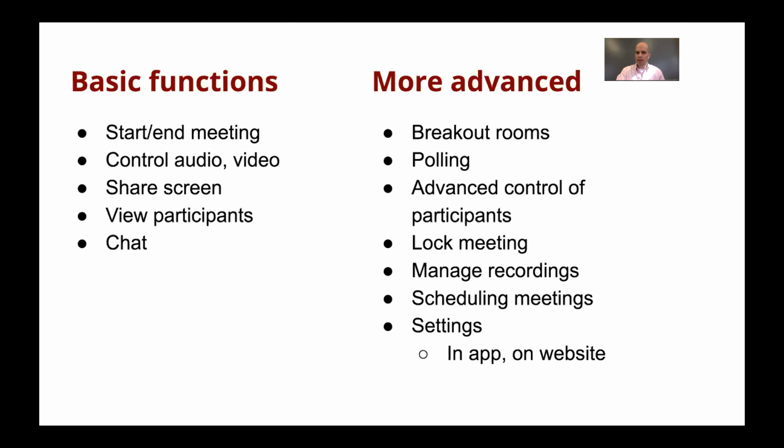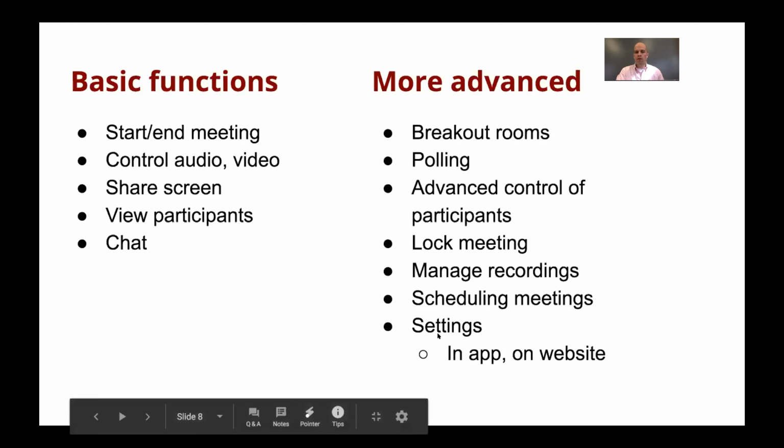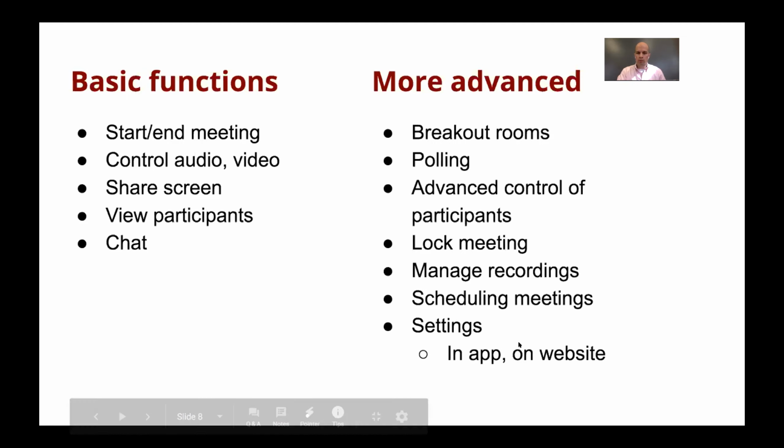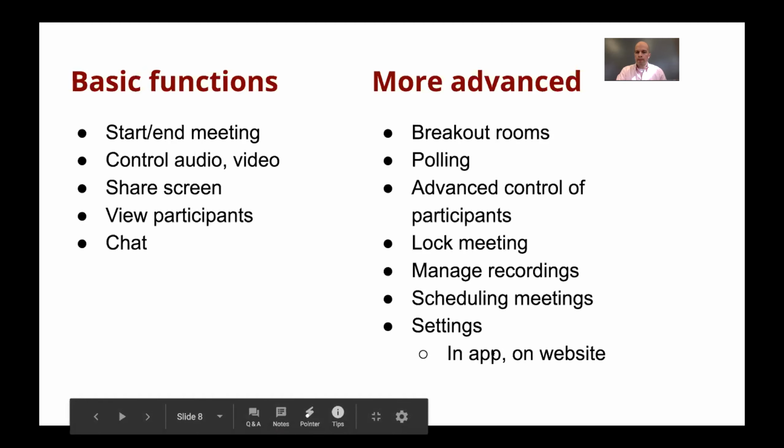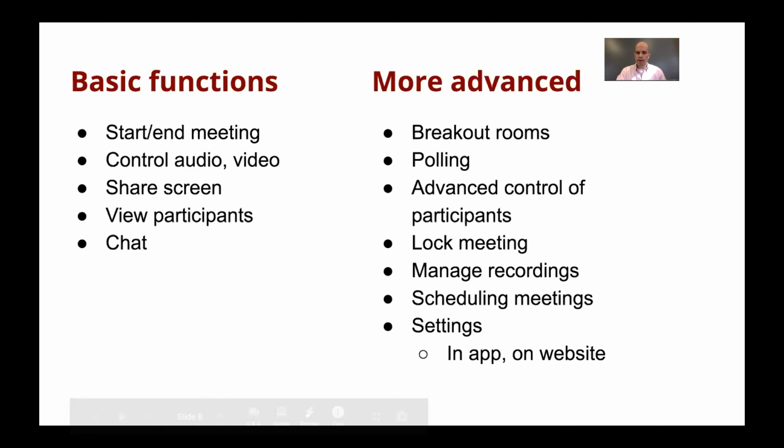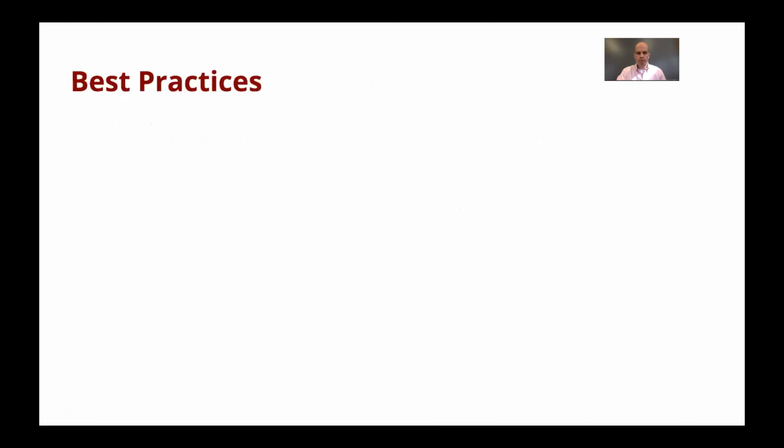So to look at the settings, you can either, if you have the app downloaded to your machine, or you can go online to zoom.us, which I guess is what it said earlier when I couldn't see it. And so when you log into either of those places, then you can look at some different settings. There's a ton of different settings, more than you probably need, but it's good to know they're there.